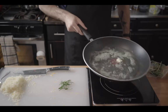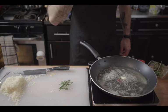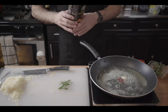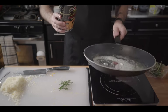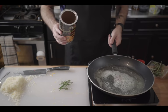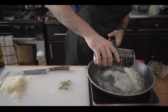Now, this is a great opportunity to practice your pan tossing. In fact, Jess, I might put you to the test here. She made the mistake of earlier tonight telling me that she hasn't worked with sauté pans that much, and this is an excellent opportunity.